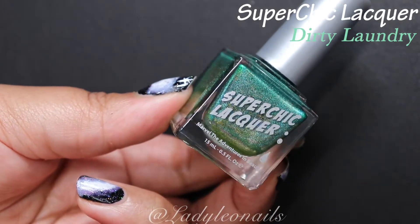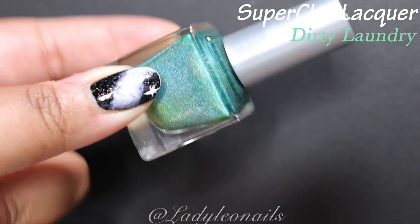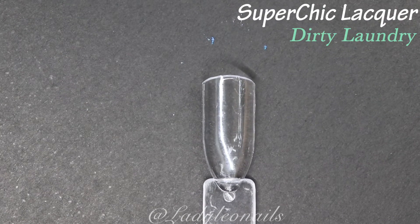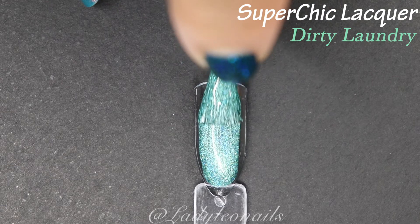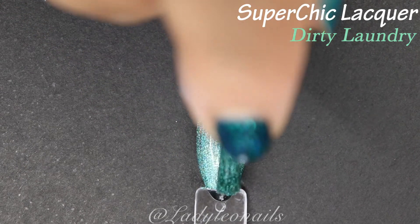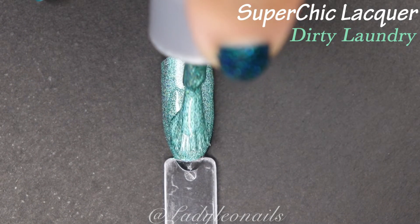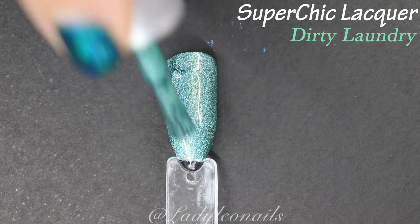Next up we have Dirty Laundry, and as we go into the greens — I apologize, somehow they got slightly out of order and the lighting was different in natural light so I couldn't recall whether these are the same swatches I've listed. This one is described as a teal-green color, and I do see that — it's sort of like a light teal, almost like a mint shade. Maybe one or two shades darker than Mint Mojito from Holo Taco, which is one of my favorites. It leans toward the blue side — maybe 70% green, 30% blue — and that creates a really beautiful unique shade.